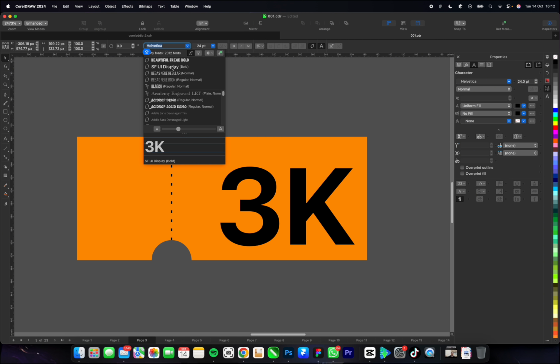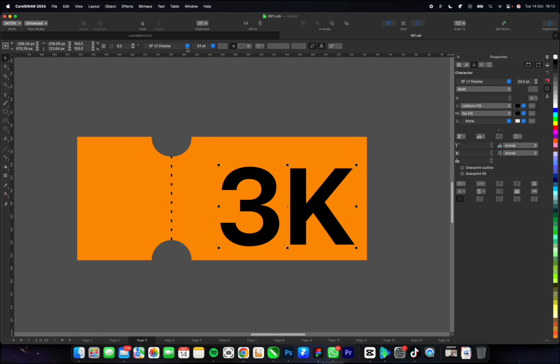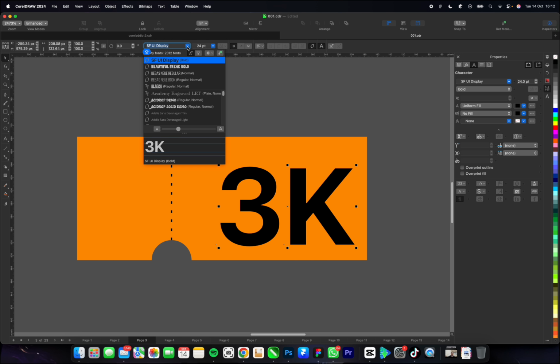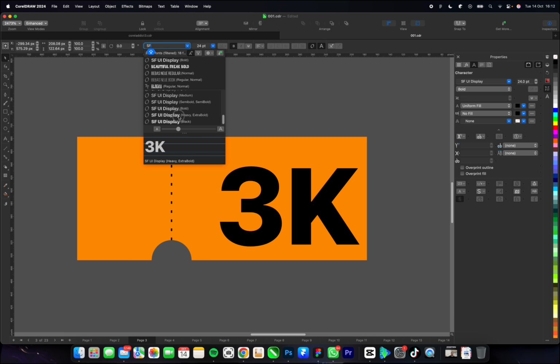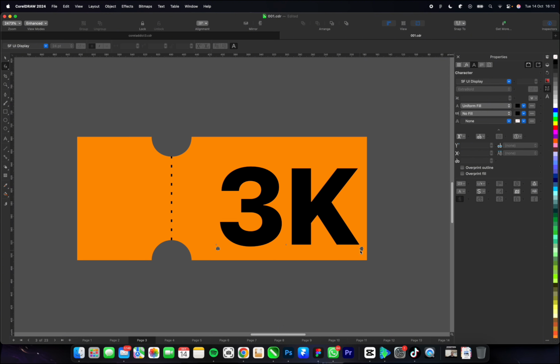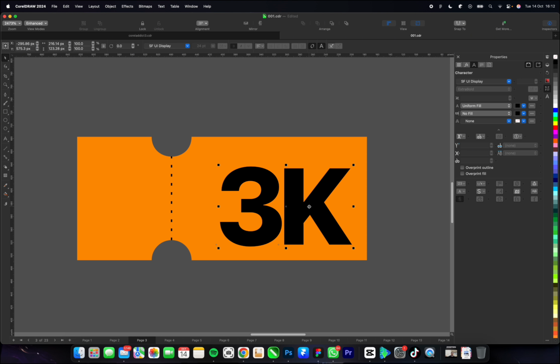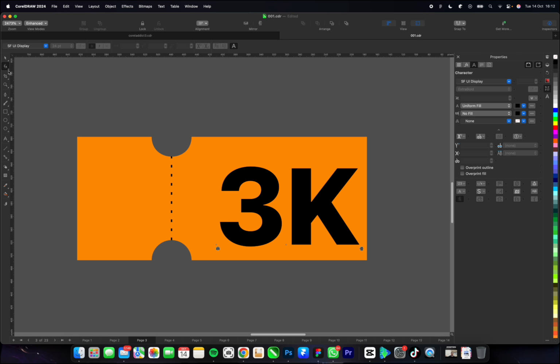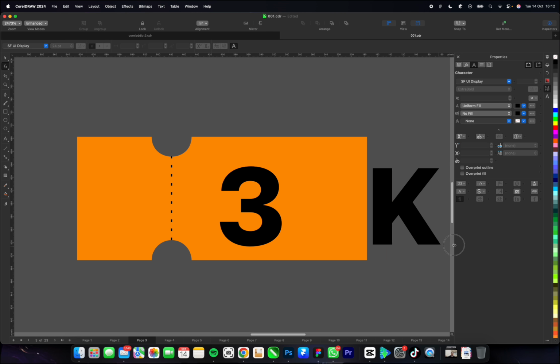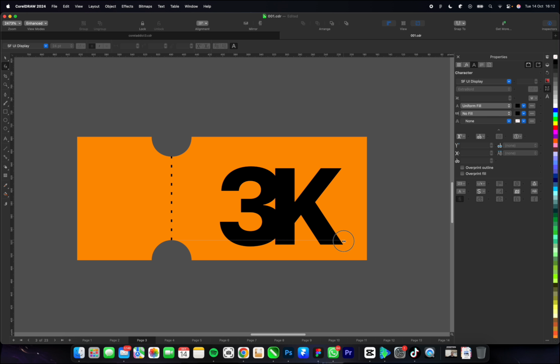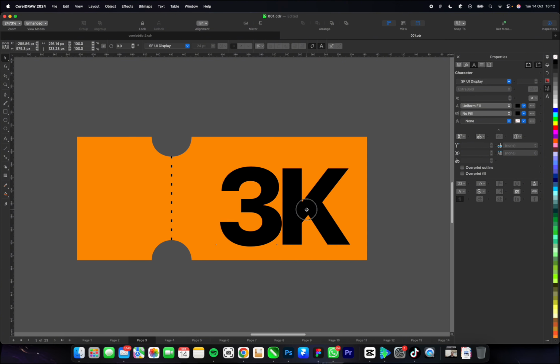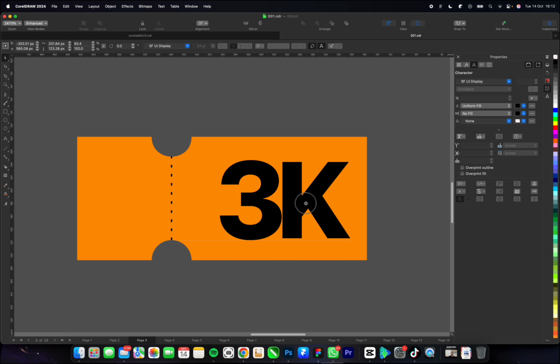Change the fonts. We can use another font for this now. We can use SF UI Display. Use the heavy width fonts. What I did here was I came here to shape 2. So shape 2 allows you to increase the space between the lettering or reduce it. So I just reduced it, and I brought it here.